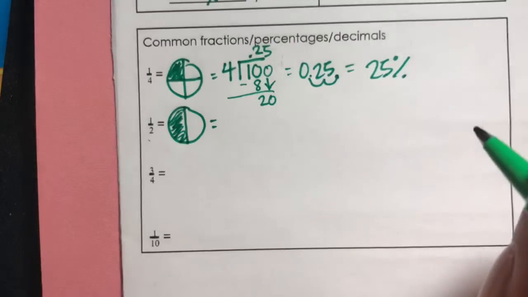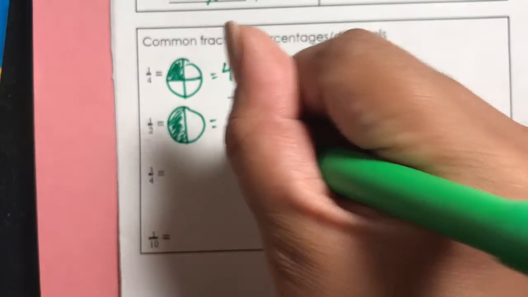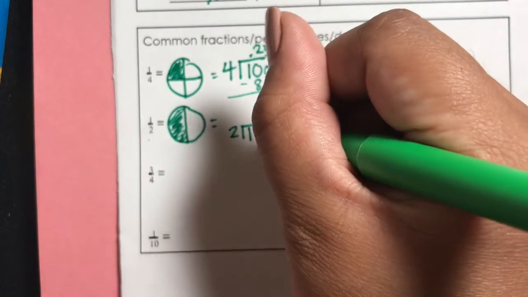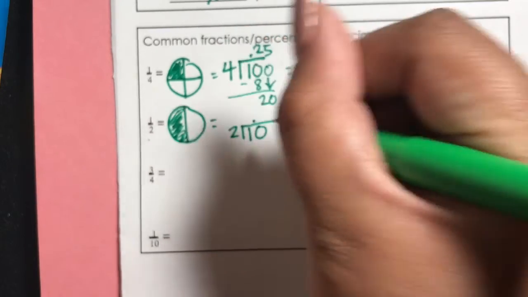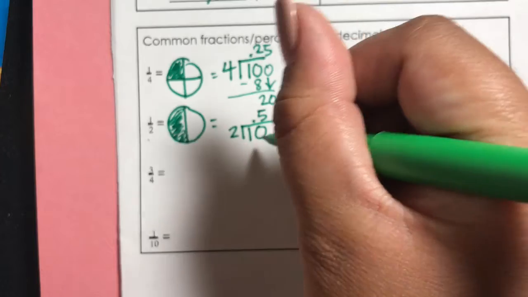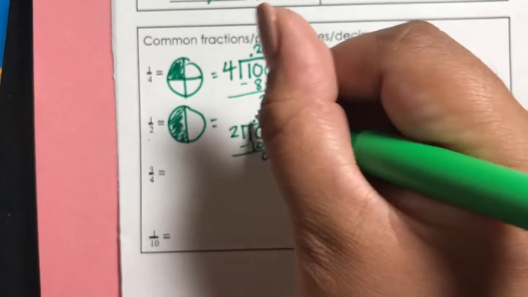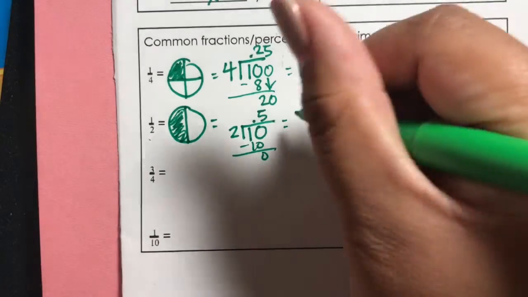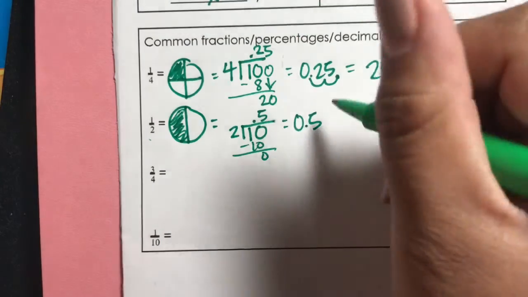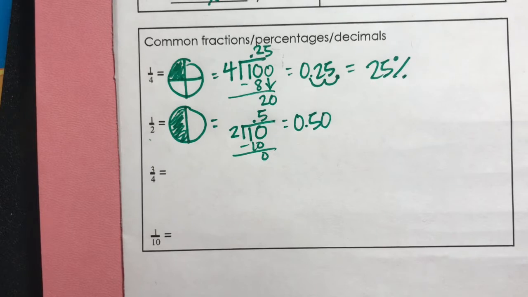If you turn 1/2 into a decimal, some of you already have this memorized. Our numerator divided by our denominator, 1 divided by 2. 2 goes into 1, cannot do that, so you put a decimal, add a 0. 2 goes into 10, 5 times. 5 times 2 is 10. So we're left with 0 and 5/10. Or if you think in money terms, 50 cents, which is half of a dollar.